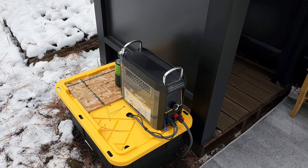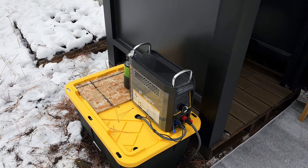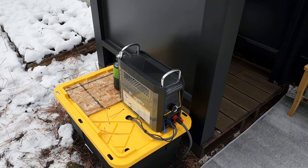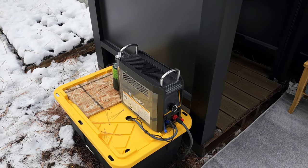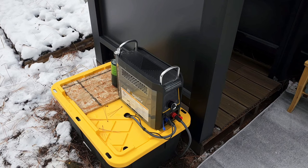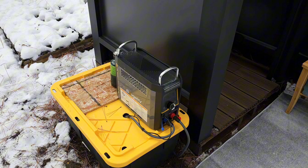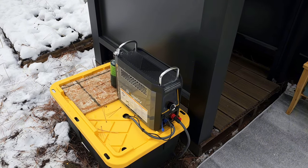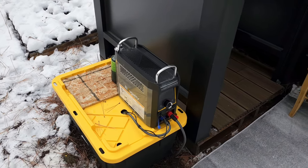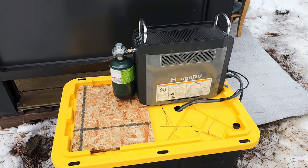It's portable, easy to use, and just simple. I looked at other instant hot water heaters on Amazon from companies like Gasland and Camp Lux — they get great reviews and I'm sure they're awesome, but they require additional components. You need a pump because they need water pressure, then you need a way to power that pump, and a way to charge what powers the pump. A lot of those are also fixed-mounted. I love that I can take this one camping, overlanding, or use it as a pet wash — it's more than just a fixed-mount heater, but it does a great job heating and delivering water.